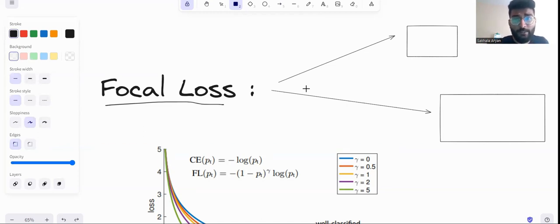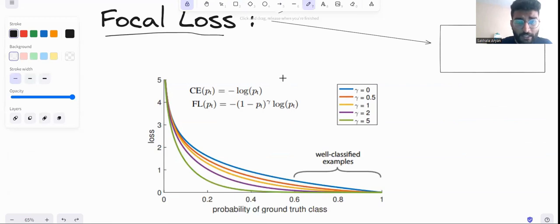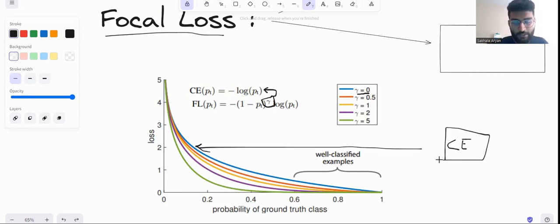How do we do it? It's as simple as focal loss adding a parameter called gamma to your categorical cross-entropy which is used for multi-class classification. So focal loss is basically trying to add a hyperparameter called gamma, and when your gamma is zero, this thing is your CE. When your gamma in focal loss is zero, it is same as your cross-entropy.